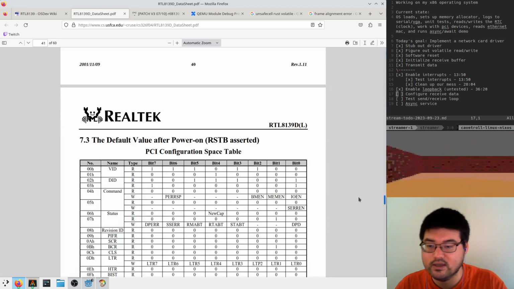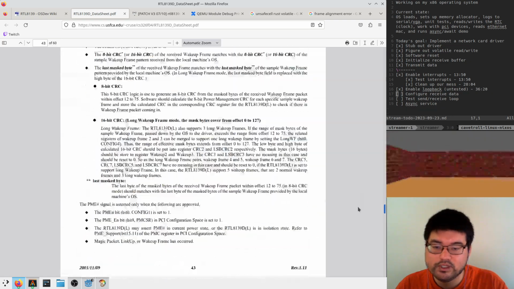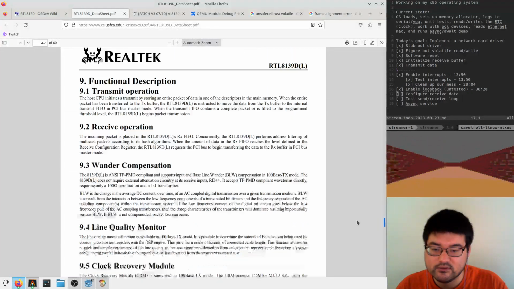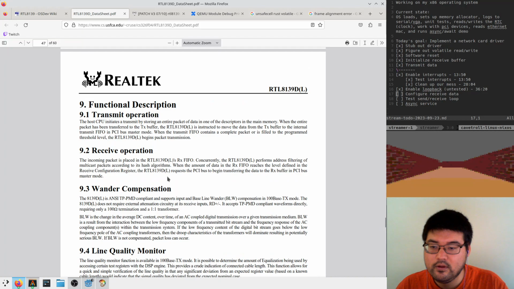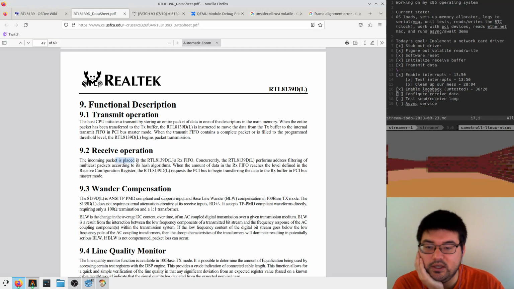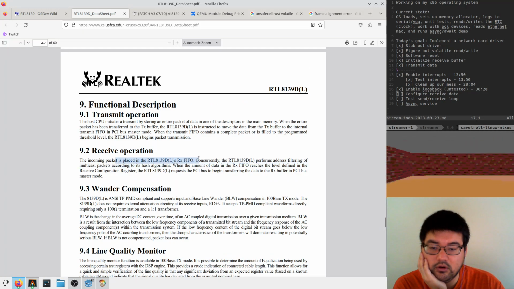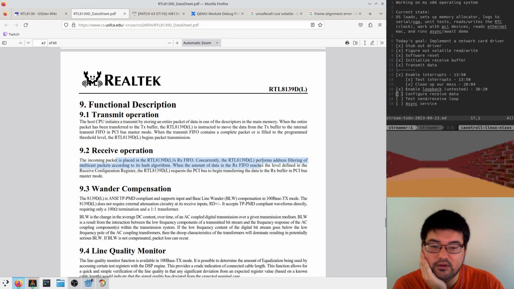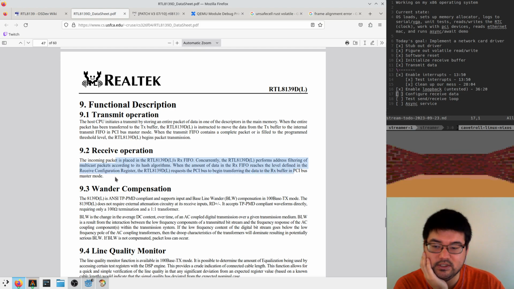That's on page 47. The incoming packet is placed in the RX FIFO. Currently, it performs address filtering of multicast packets according to hash algorithms. When the amount of data reaches the level defined in the receive configuration, it requests the PCI bus to begin transferring data in the RX buffer to the PCI bus in master mode.